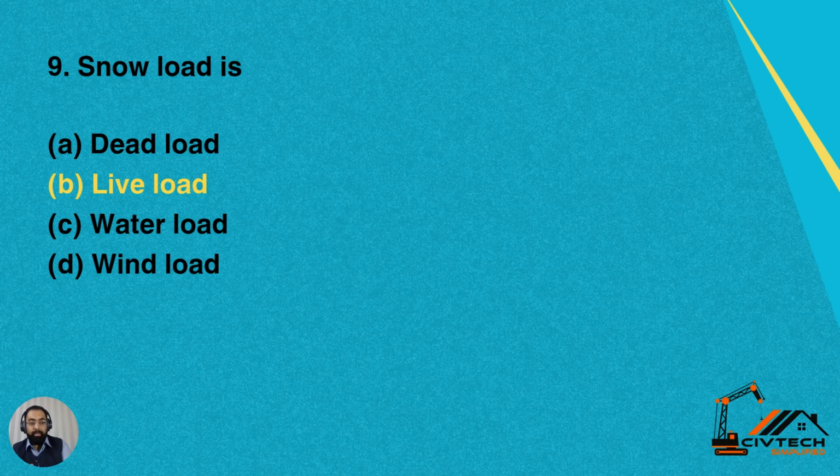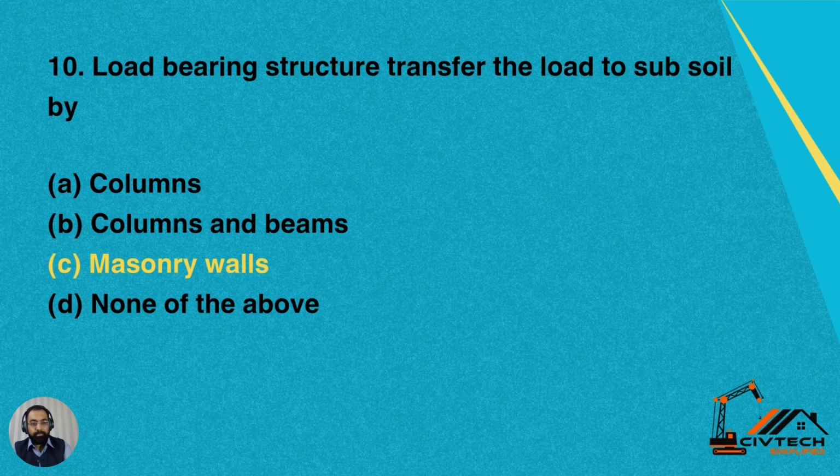It's not a dead load of the structure. It is coming from outside of the structure. So it's a live load and maybe for a shorter period of time. So normally it's a general question whether it is dead load or live load. So we take snow load as a live load.